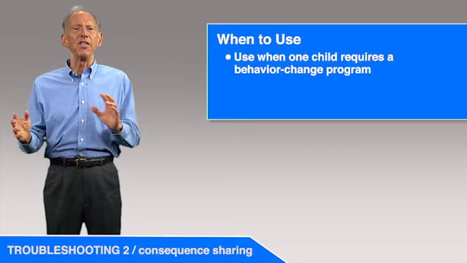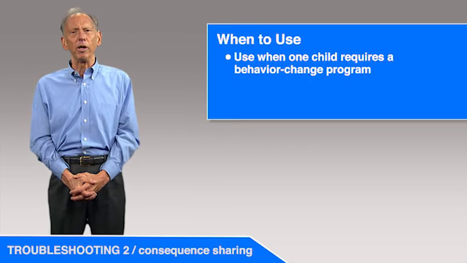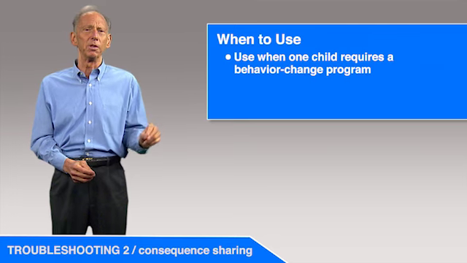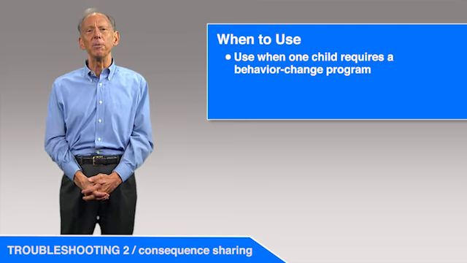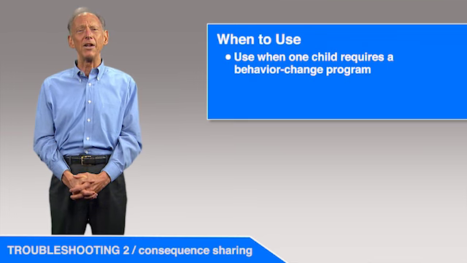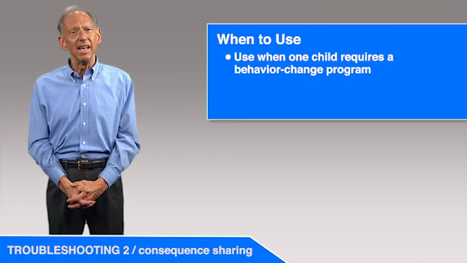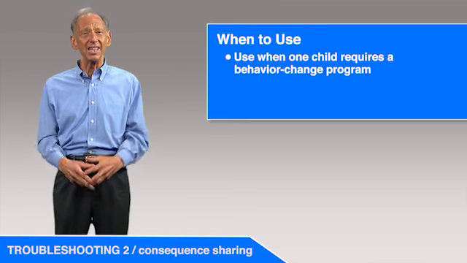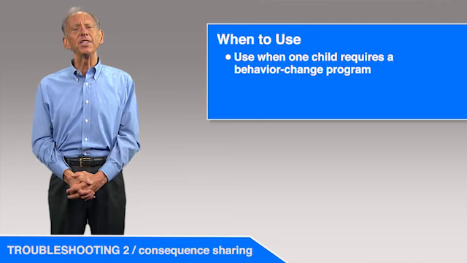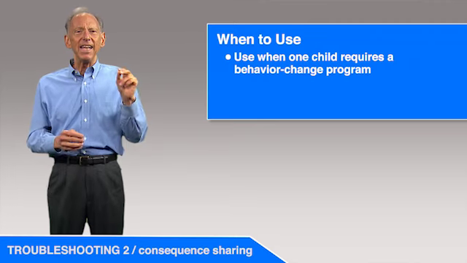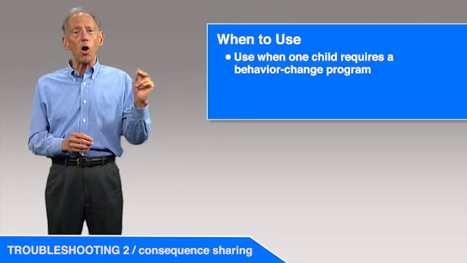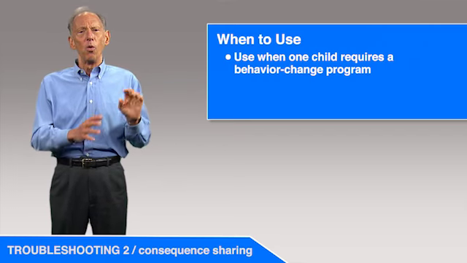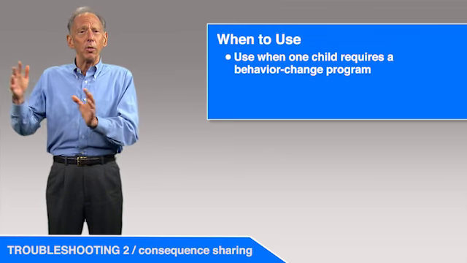Some parents mention that they only need a special program to change the behavior of one of their children. So let us say you have a 6-year-old son and you are using a point program to help tone down his aggression. And he has a 7-year-old sister who does not need any program. Consequence sharing means that if he does the desired behavior, he gets the reward. But also so does she. Whatever he earns, she earns as well.